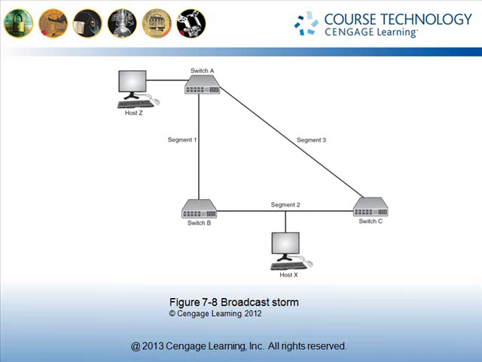Yet if switch B or C has not yet learned the address of host Z, they will both flood segment 2 looking for host X. So really what we're saying is each switch will take the packet sent by the other switch and flood it back again because they're not sure where host X is located. So switch A will start receiving packets from each segment and flood them back on the other segments. So we've got a switching loop here, which is causing a broadcast storm as the frames are broadcast, received, rebroadcast, received, rebroadcast. And these broadcast storms can certainly cripple a network in just a matter of a few seconds.